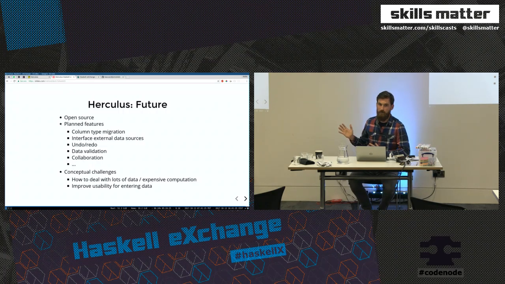will get very slow if you have lots of data and the computation is expensive. And I need to think about what to do in this case. At the moment, if you change the data, everything is pushed through the computation graph. But maybe it makes more sense in certain cases to compute things on demand. Like if you want to view a cell, then it starts computing what the content of the cell looks like. Or maybe you just compute it in regular intervals or whatever.